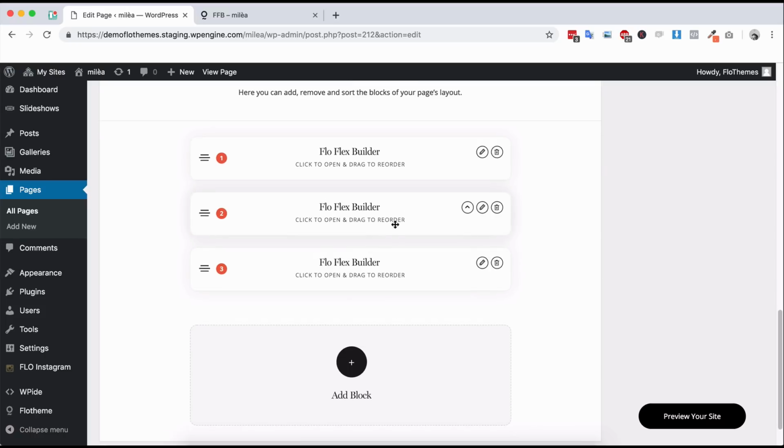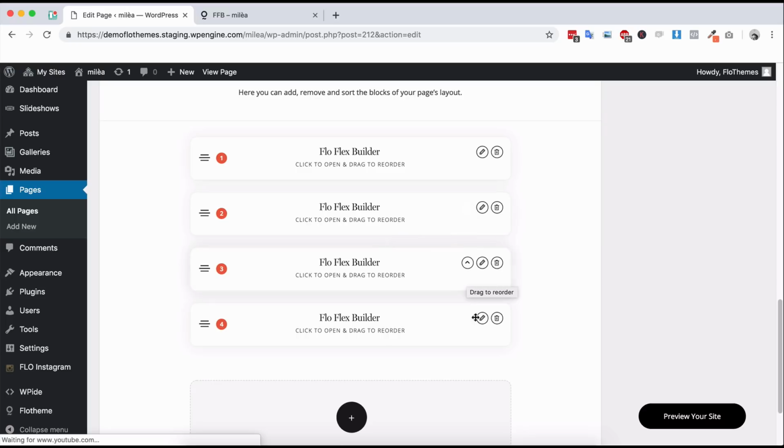Each block is standalone and can be edited by itself. So again, you can have a combination of blocks, or build a large page with one block. That's really up to you. It starts to get a little bit more complicated if you're building larger pages with the block, because the mobile experience may not be as easy to modify and it will take you a lot of time. So I would suggest building them block by block, and then that way you're able to create an easier experience between both mobile and desktop.